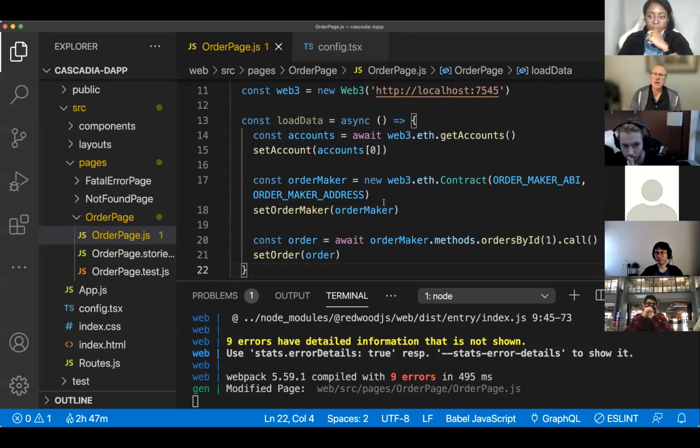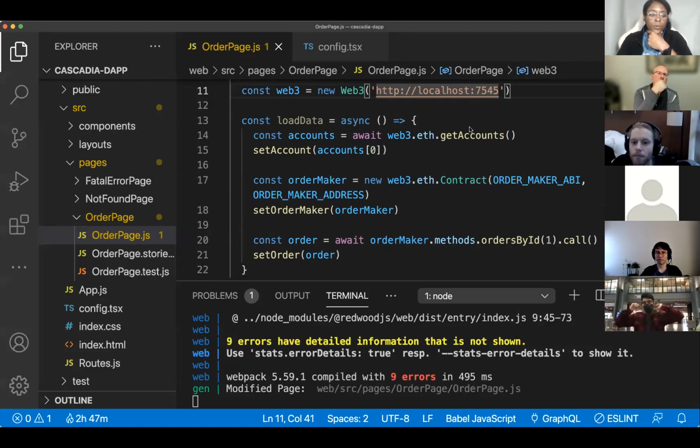I just had a question. We're getting the very first account, and we're getting the very first order. Are these just random things to try it out? Yeah, these are pretty much just random things to try it out, because in a production blockchain, you probably have some seed data or some kind of initial condition that you would start the contract off with.